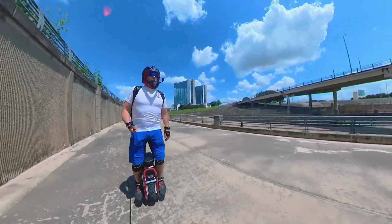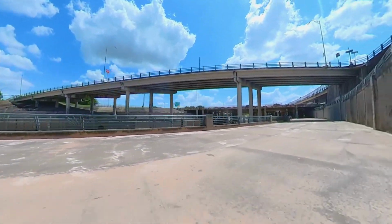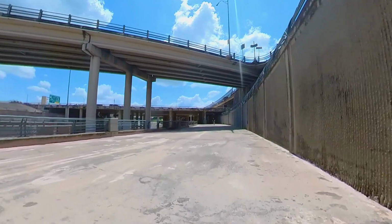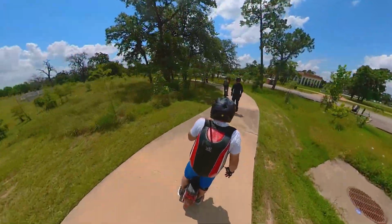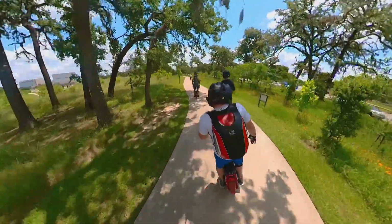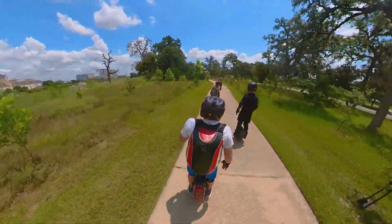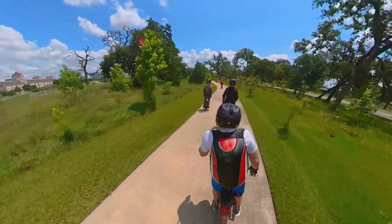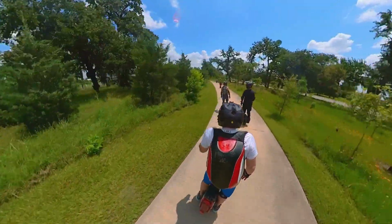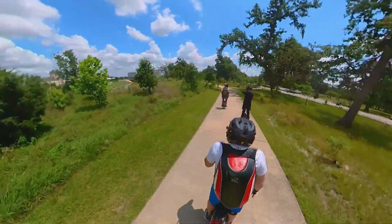The big overpasses and wide expanses of concrete kind of make me think of LA, and they have a lot of that kind of drainage down there. But here we do get some of that, but we also get a lot of these paths kind of winding through, and kind of hanging with Jason there, and I think Gleb and Isaiah up front.